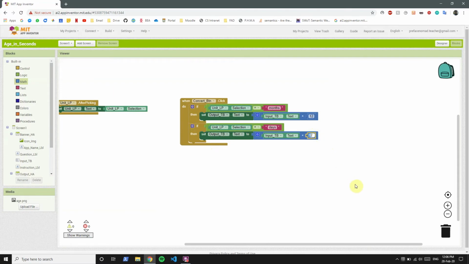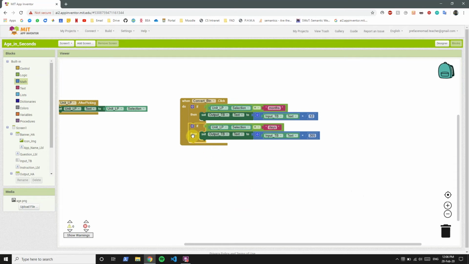So we'll change this to 365. So say if my age is 20 years old, that will multiply by 365, because 1 year has 365 days, so 20 years will have 20 into 365.